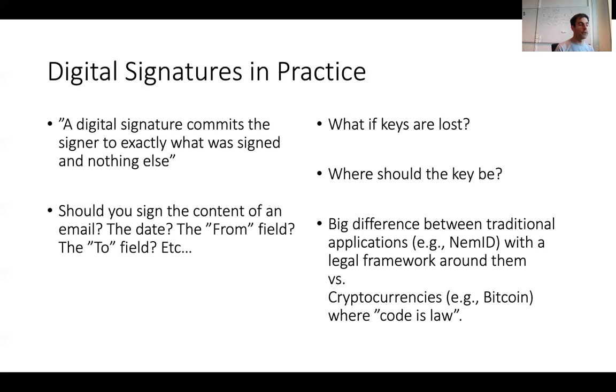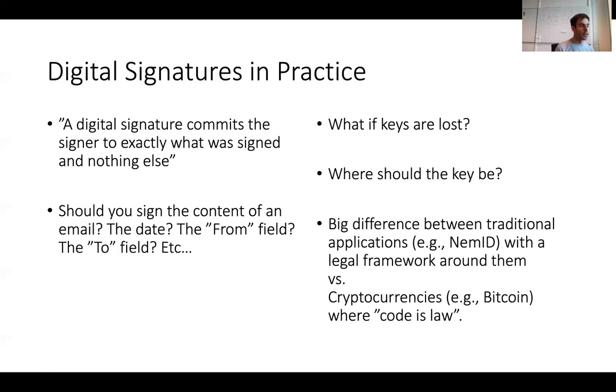So assume you have an application for email in which you send me an email in which you copy paste a signed message. Then someone could eavesdrop on your email and then send me the same content of the email, but maybe changing the subject or the from field or the to field or things like that. So this is really important to think of when you use digital signatures in a more complex application.